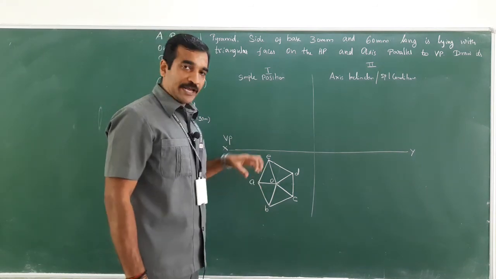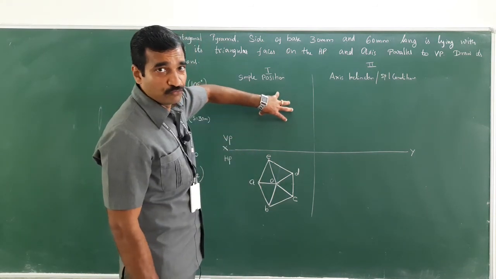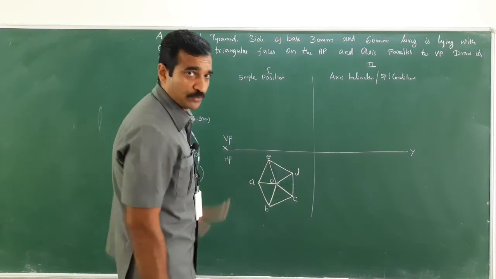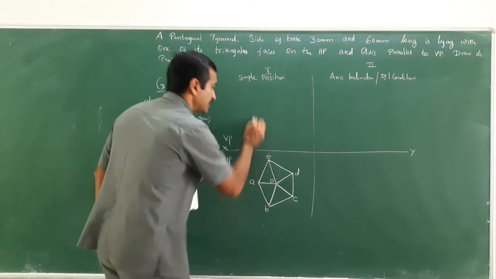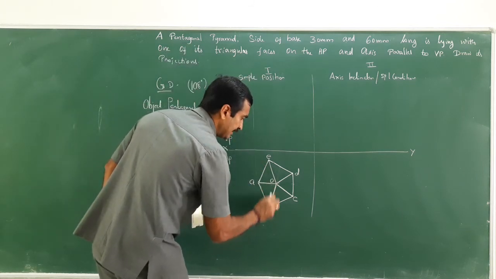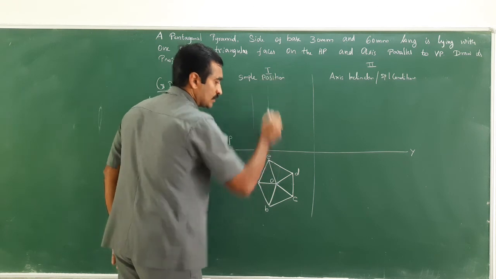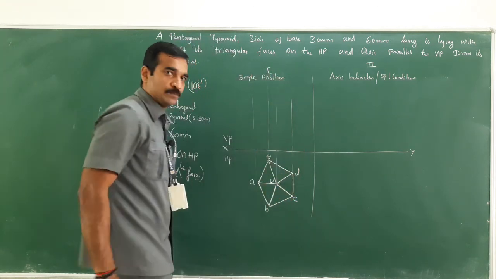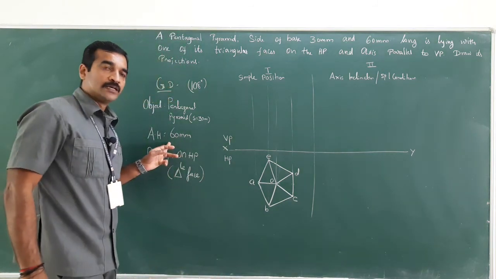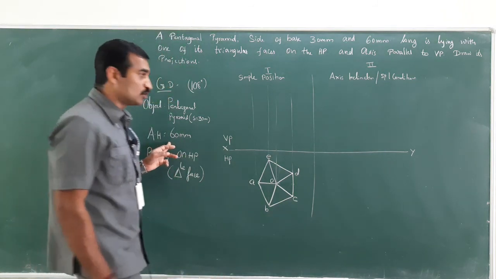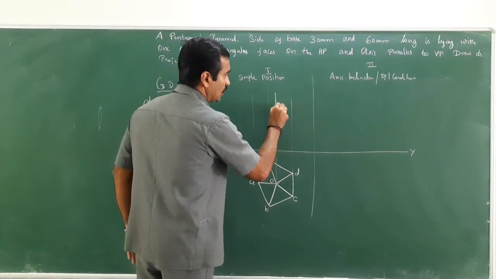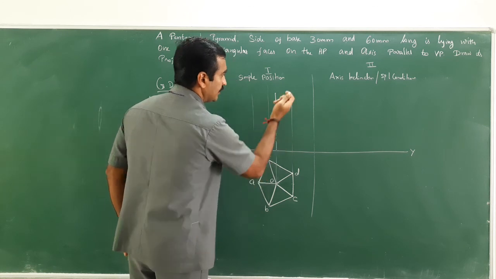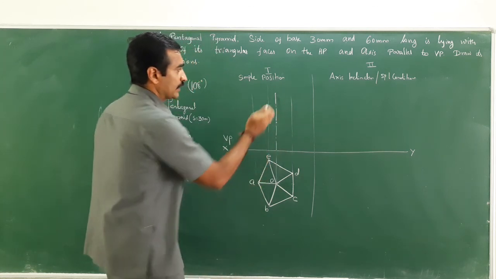Correct? Now I need to draw the front view, for which I need to project from each and every corner of the top view vertically. Let me just project vertically upwards. So B and E will lie on the same line. So now this is the axis, that also I have just extended. So what is the axis side here? Which is 60 mm. How the axis needs to be represented? Long line dot long line dot long line. This is how the axis should be represented, right?